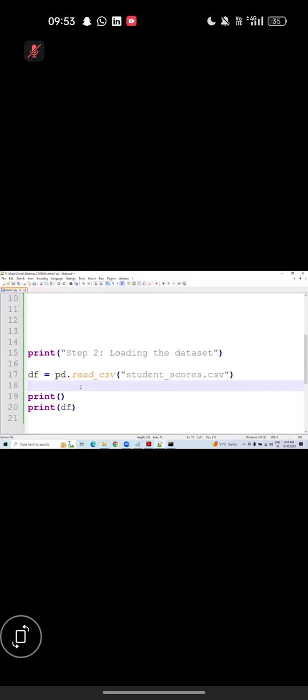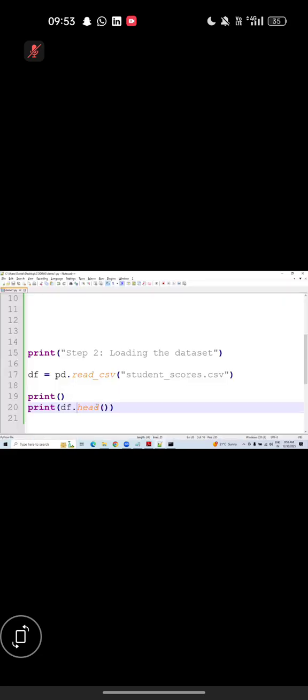Let's apply a small EDA. EDA means exploratory data analysis. To apply EDA, you can call the head method. I want to know the top 5 rows. This is really good practice. The next one, you already know. Then can I call tail? Yes, you can call tail. While calling, the method name should match.